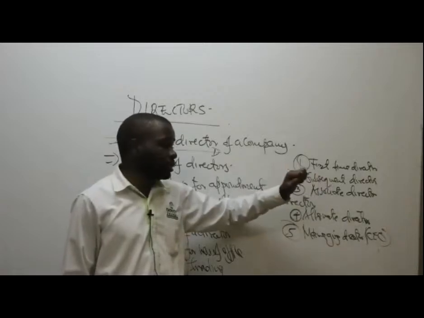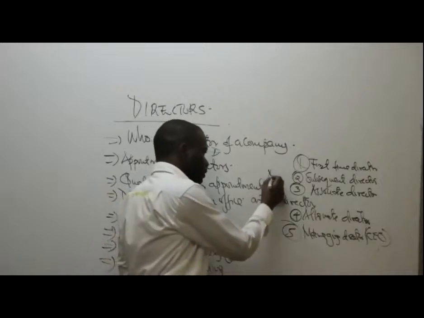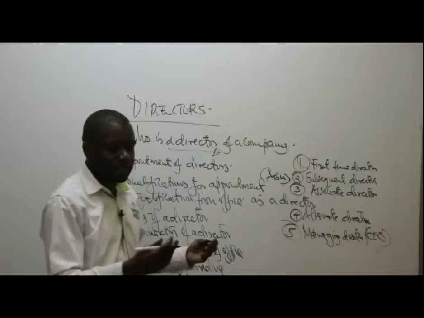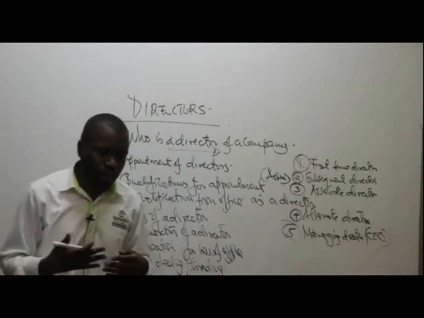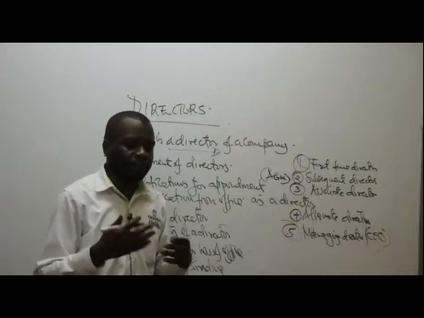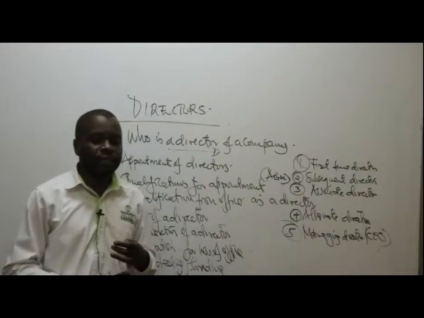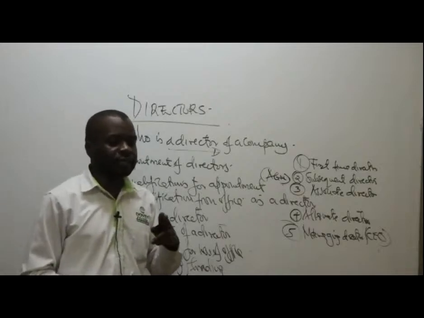So these subsequent directors will actually be appointed at that AGM we were talking about. Remember, on formation, there is no AGM that has actually happened. So it simply means that the promoter has to propose, because when you're registering the company, for example, if it is a private company, it is mandatory under the law that the company should have at least one director. If it is a public company, it should have at least 2 directors.